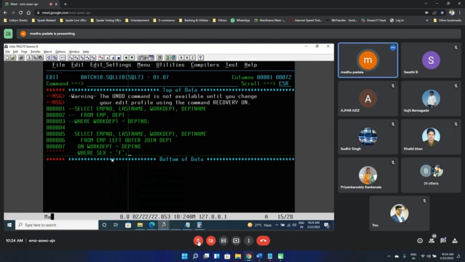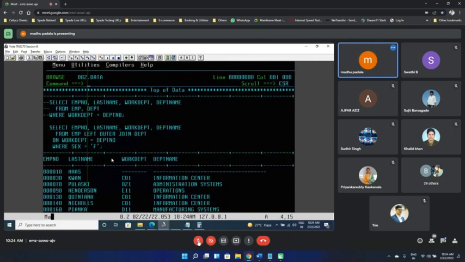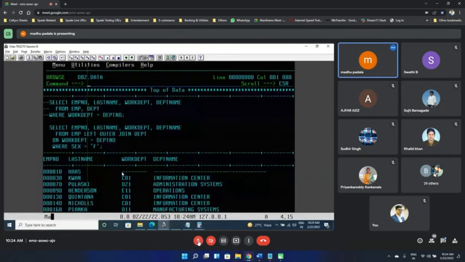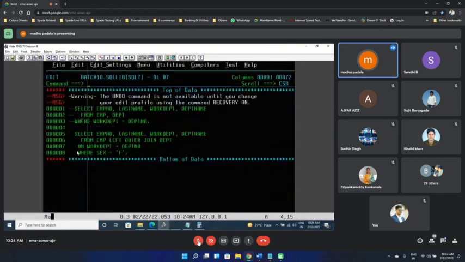This I need to give as a where condition. I got only 19 rows. Some records are filtered with this where condition. First, the where condition is applied, then the join is applied. That's why generally we give where conditions first, then the join condition next.